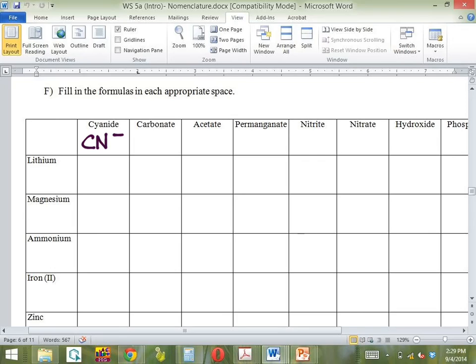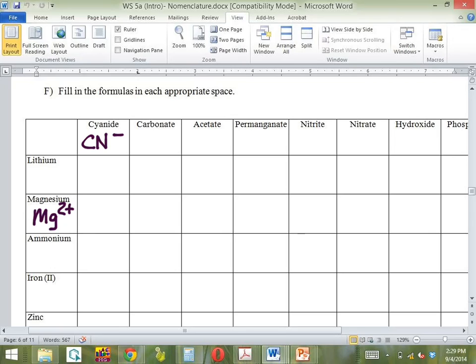And then lithium. Well, actually, I'm not going to do lithium. I'm going to do magnesium. So magnesium is Mg. And we know its charge from the periodic table. That's why it doesn't have a Roman numeral here. So it's 2+. So where the cyanide column overlaps with the magnesium column, I'm going to look at these 2 ions and figure out how to put them together. One has a +2 charge, one has a -1 charge. I can't just shove them together. Their charges don't add up to 0.